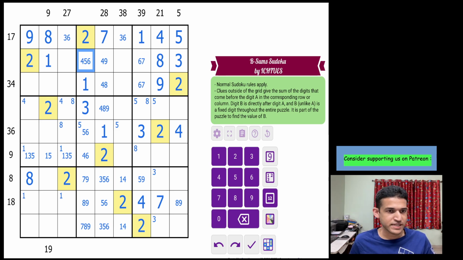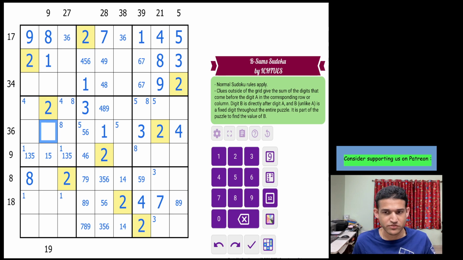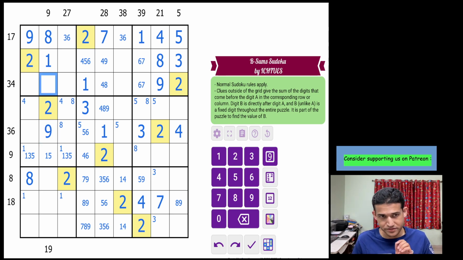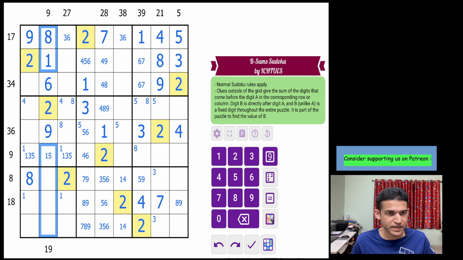Now I know these cells add up to 17. So with the 2 there, the remaining cells add up to 15. So only one possibility, 9 and 6. And how did I say that these add up to 17? That's because for the 19 clue under column 2, you must have A here. So these cells sum up to 19 and you will have 9 from here. So 19 plus 9 is 28, which means these 3 cells must sum up to 45 minus 28, which is 17. So I got something here.